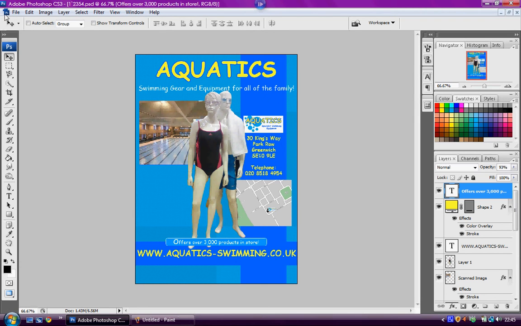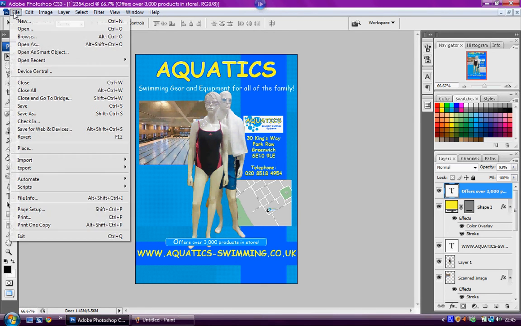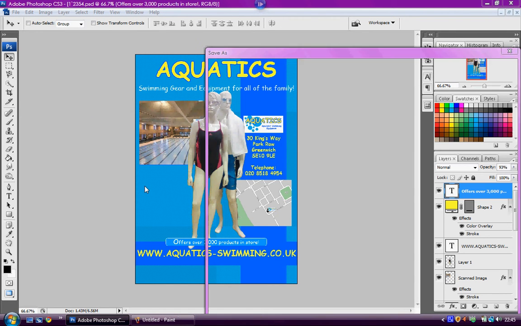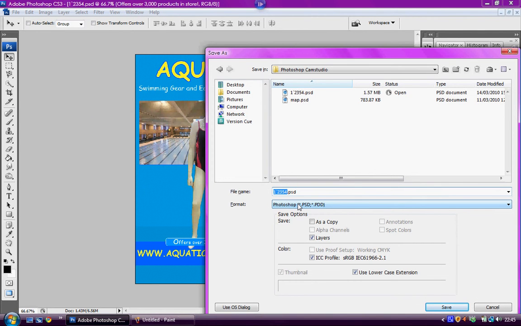When you want to save the image that you have used, you click File, and once you've saved as, it automatically goes to PSD, which is a Photoshop format. This, however, means when you open it, you can only use it on Photoshop, and this may be a disadvantage because people who want to see the image will have to have Photoshop and they may not, or you may be using the internet and so you cannot view the image online.